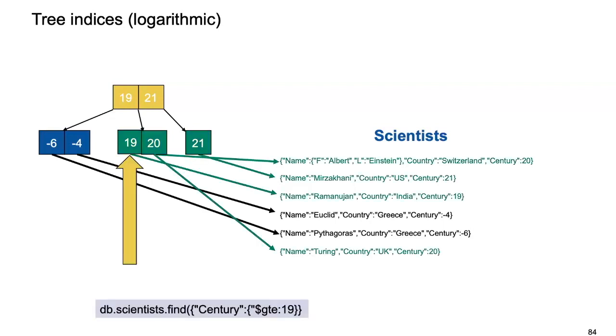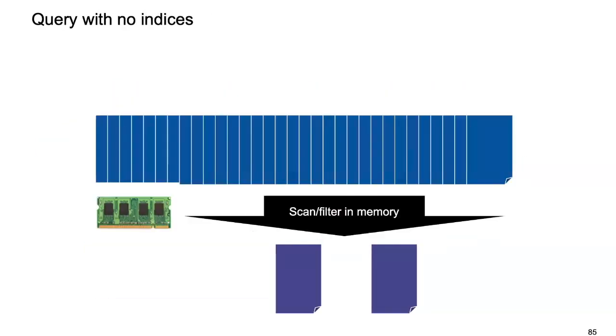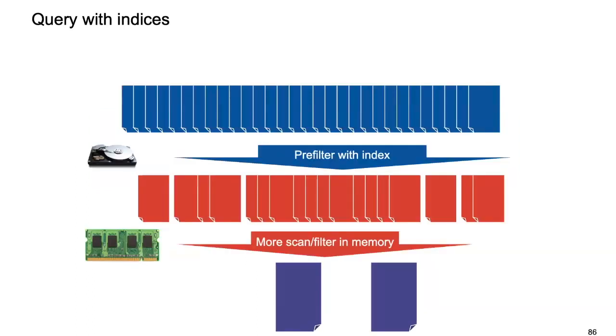Right. Okay. Now, without an index, you have to scan the entire collection. That takes a lot of time if you have billions of records. With an index, you can use the index to limit the information you need to read from disk. In fact, if you have an index, you're going to have only a subset of the collection that you found with the index. You might have to do a bit more work after that. I will show you why, but it's going to be much less.